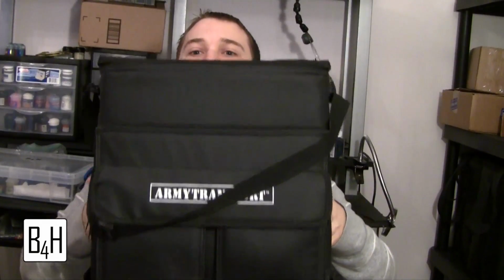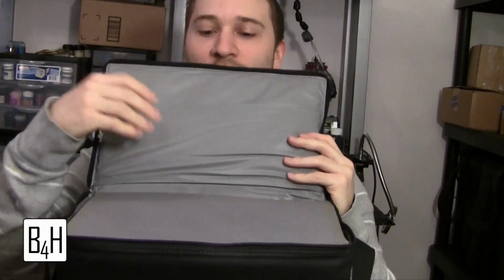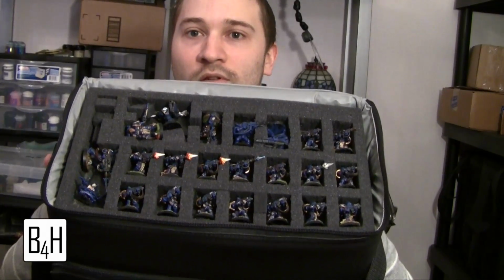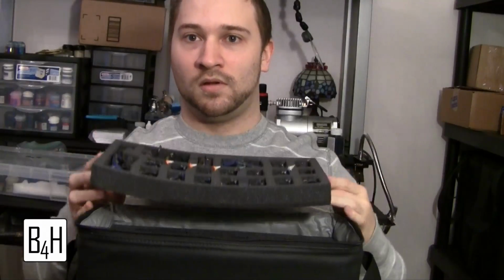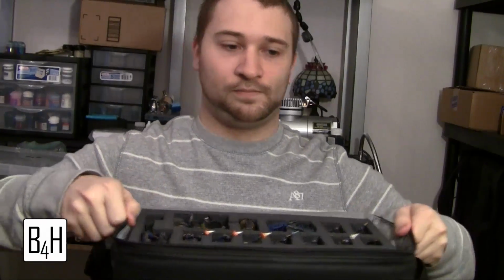The tote that these go in is this right here. It's Army Transport. Open it up, you can see the lid is foam, kind of a padded thing. There's a little thin layer there, and then just like I showed you in the other one, there is one of the trays with Marines in it. Trays will come out, just like that, and there is another tray underneath. This one holds, I think, 14 inches, give or take, of foam.